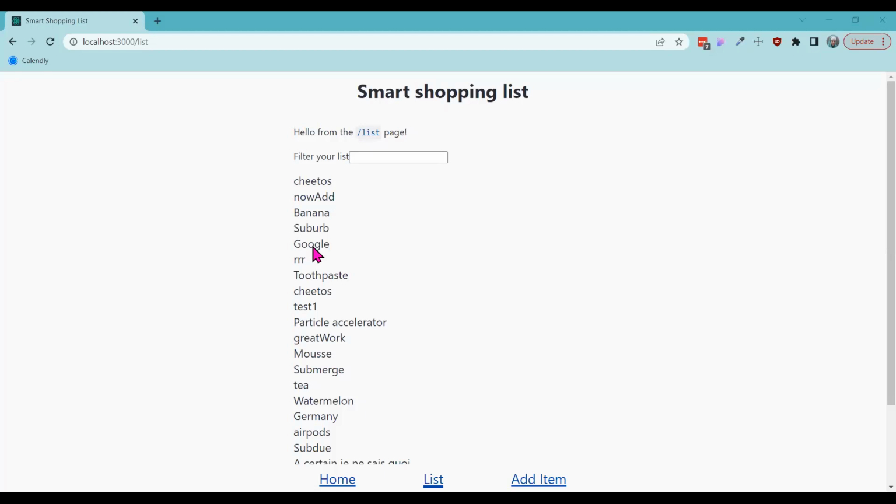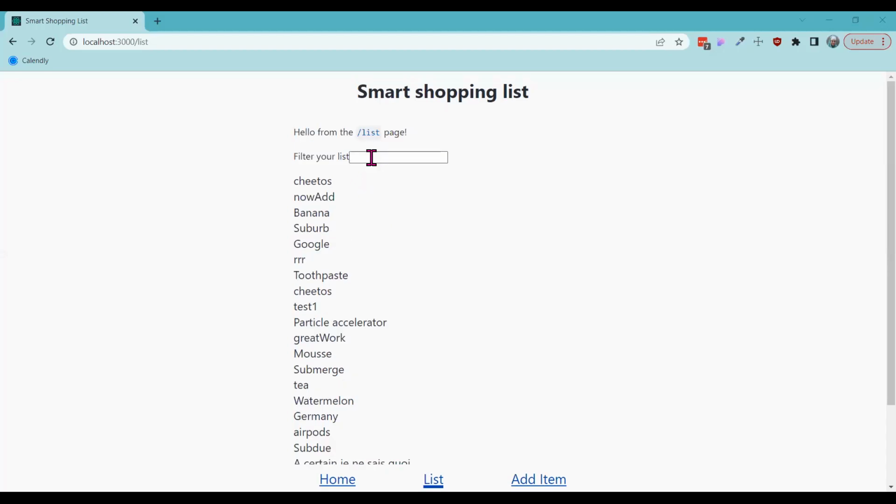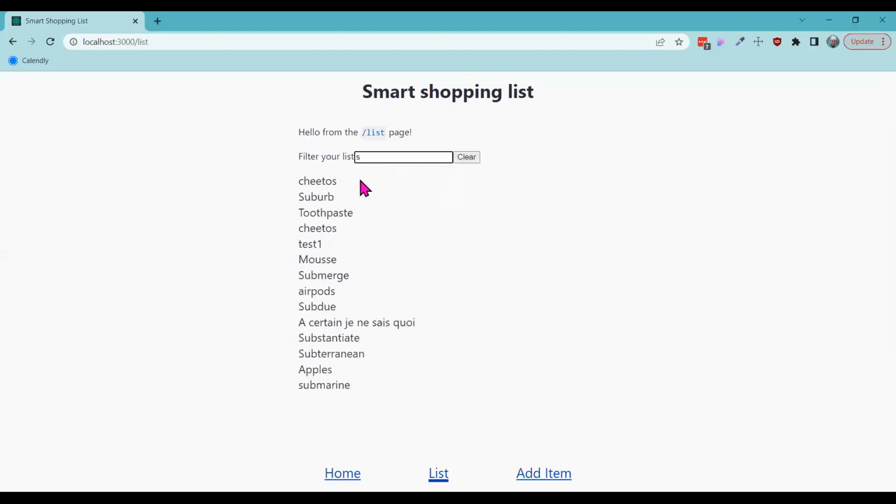So this is the demo of it. Here we just have a list with some data in it already. And if you start typing, you can see that the list immediately filters the items based on whatever is in this string. Right now, it's things that happen to start with this, but if you use something like this, you can see, for example, that one right there. It doesn't actually start with A, it just contains it.